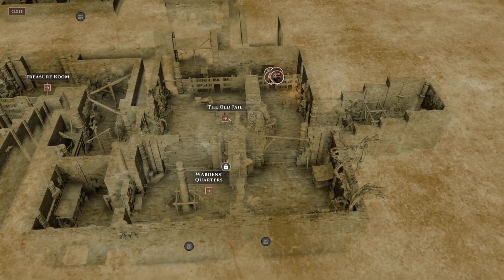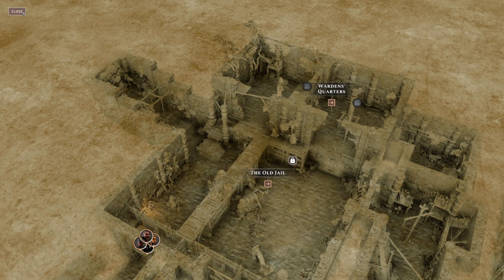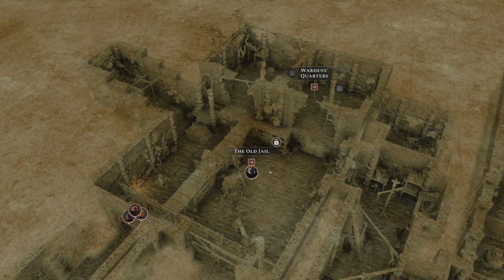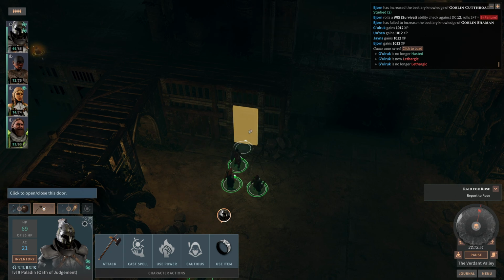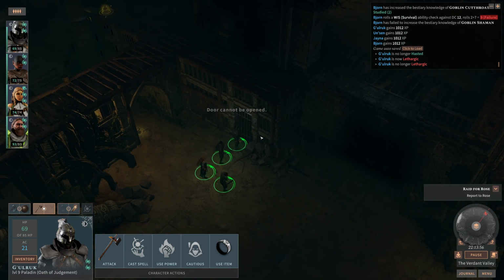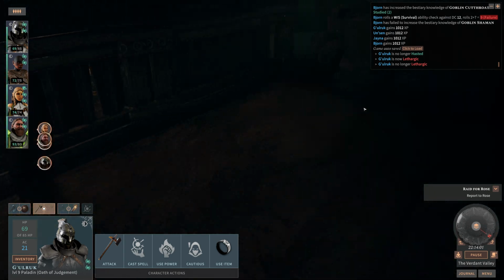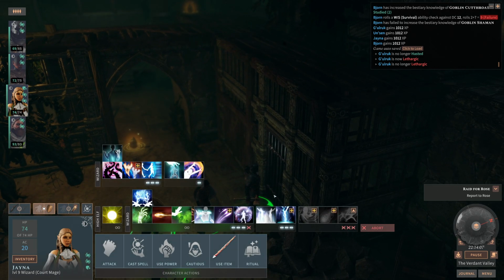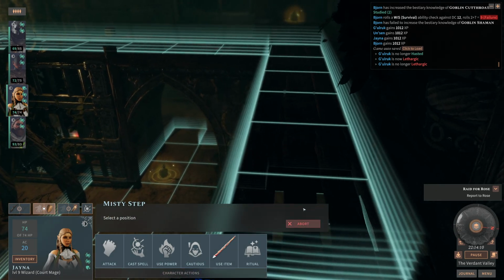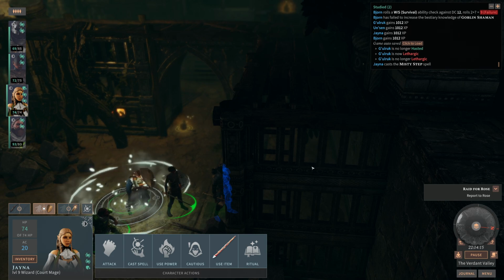Now, what else do we have in this space? There's the old jail. There is the locked door. Oh, that is a different locked door. Put me back over here a second. This locked door. Door cannot be opened. There's something inside. Can we Misty Step in? We can. Do I want to? Sure.